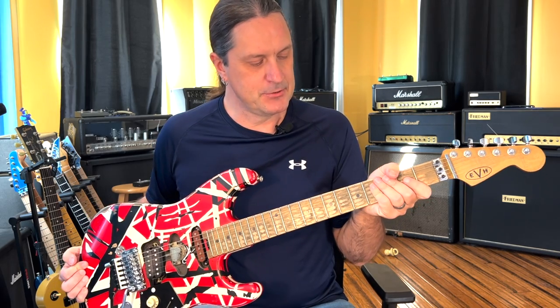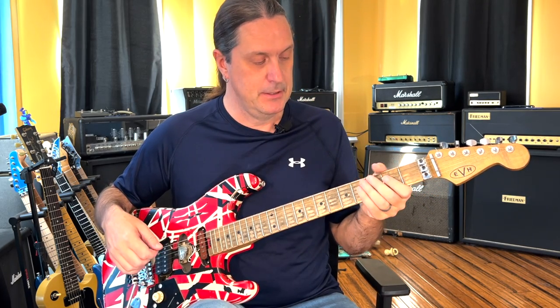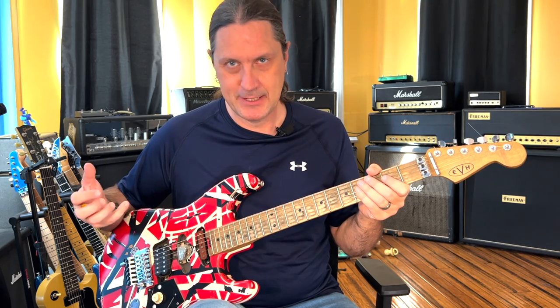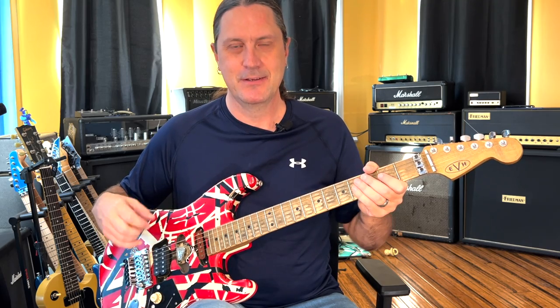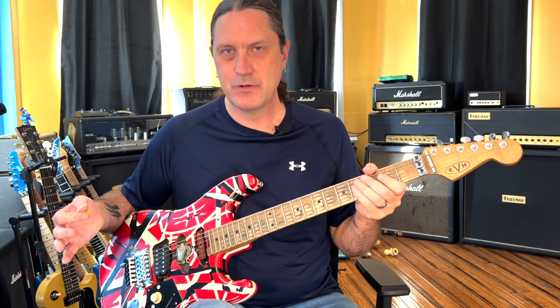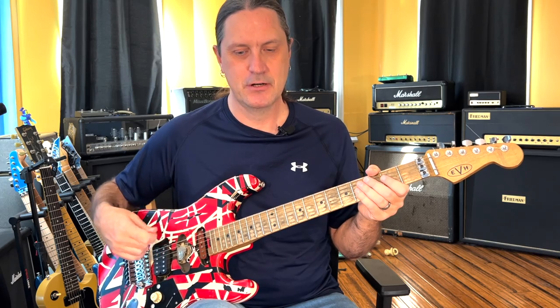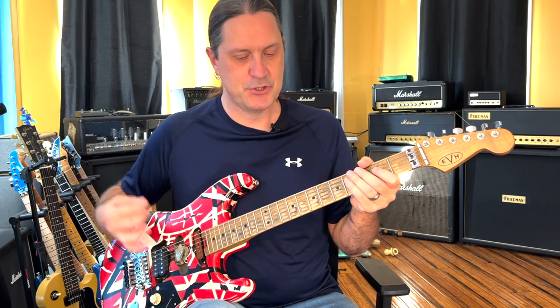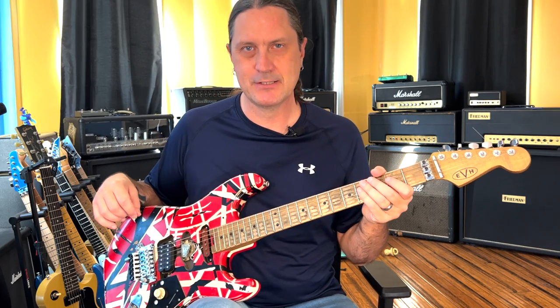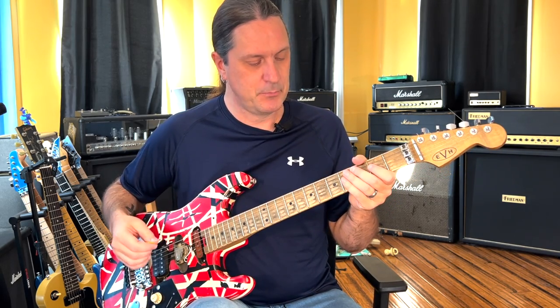So this song, after it kicks off with that crazy harmonic and that horse whinny, it's got some pretty cool riffs. It's really a bluesy song at heart — it's got a lot of groovy little bluesy riffs in there. That's just molten like lava that only Eddie can add to those blues licks and make them sound otherworldly. So let's take a look at the main riff. This is kind of the verse riff, and it's also the intro riff. I read that Eddie had an A string — like a bass A string on his guitar that he was chugging on during this song, and this song is in the key of A major. So as he's chugging on that A, I think he was chugging on a low A bass string as well. That's why it sounds so neat on the record — maybe a rumor. But this song plays off of D and A a lot.